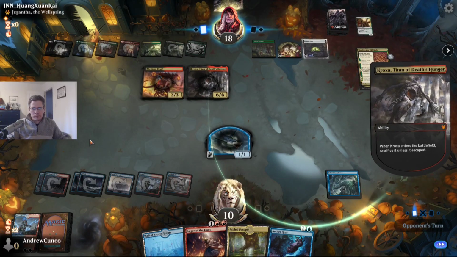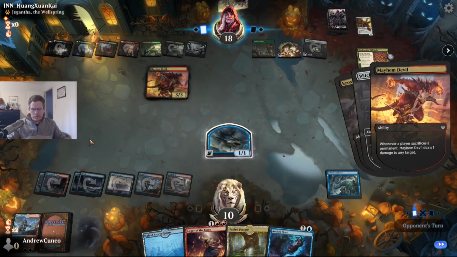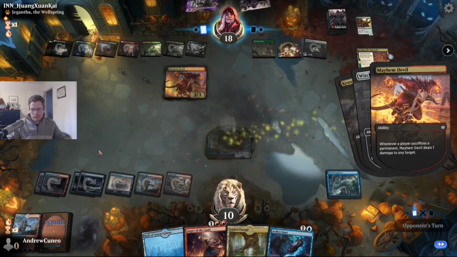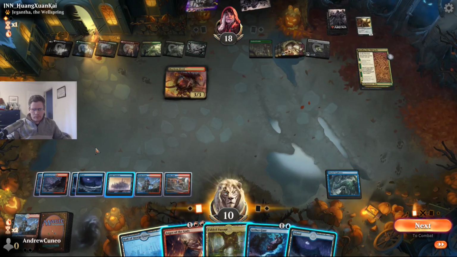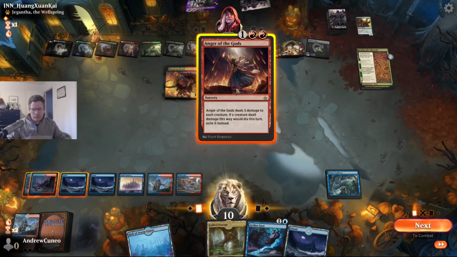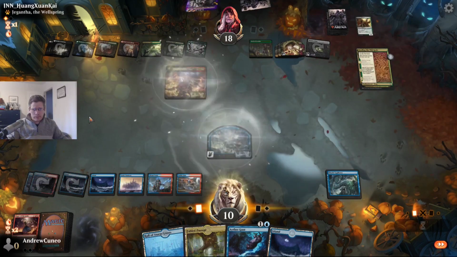I don't think I can really afford to discard a spell here to save the damage, just because I have so few spells in my hand and so many lands. And I draw another land. That's definitely not great. Got an Anger to get the Mayhem Devil off the board, which is fine.